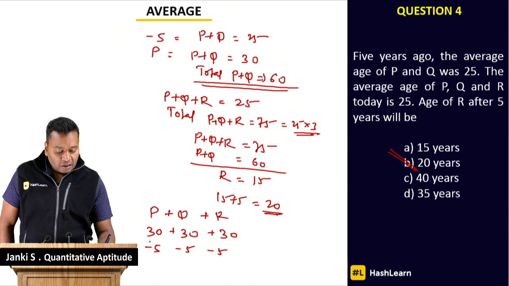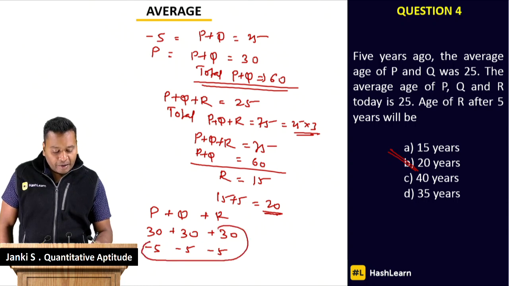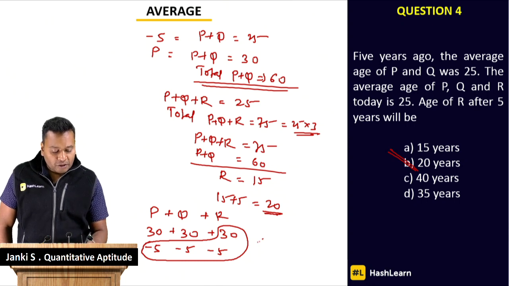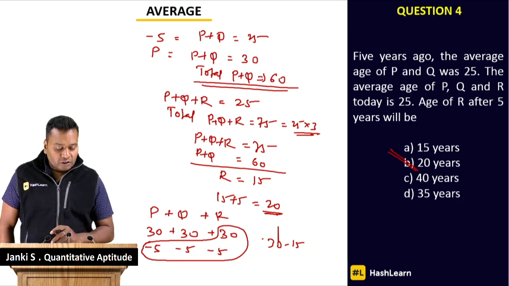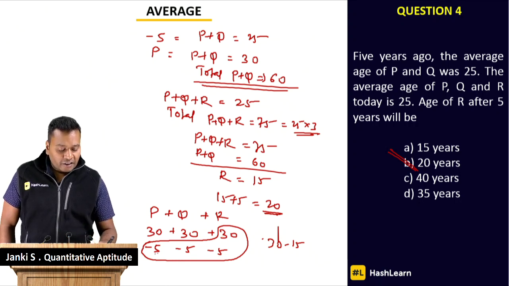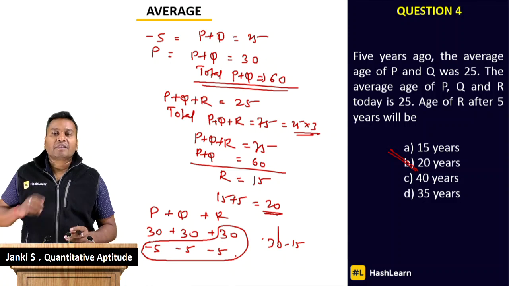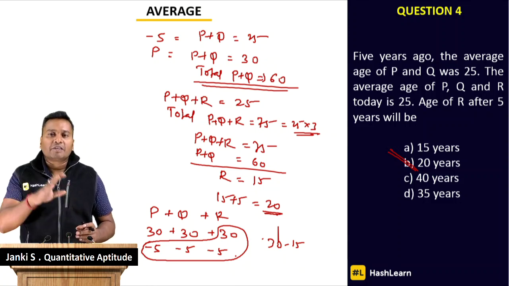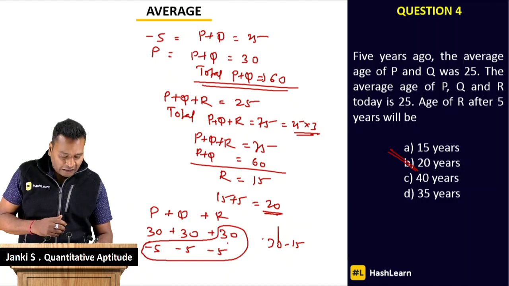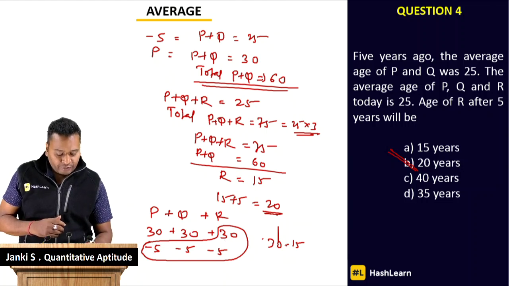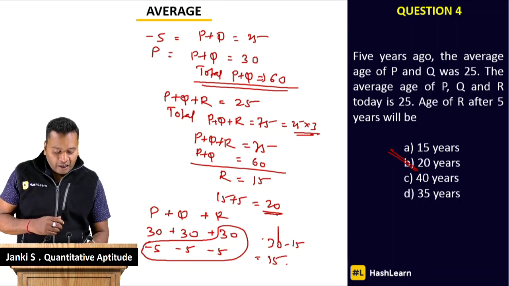That means for R, my error is nothing but this part. So the value of R is supposed to be how much? It's 30 minus 15. I'm balancing this part here, because now since I have added R, due to this there is a reduction. Previously we removed, and due to this there was a change. So that's why I was balancing on this side, but now I am balancing the same side here. So 30 minus 15, that means R's value is 15 here, right?